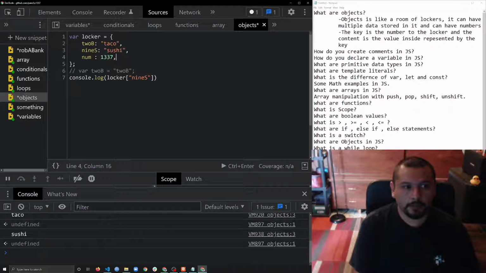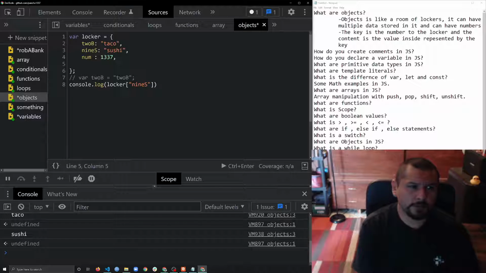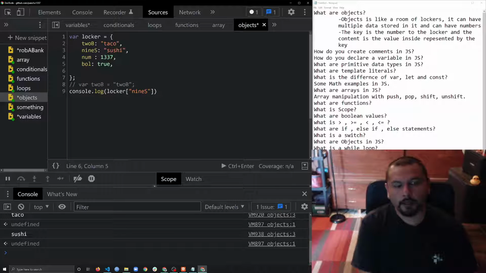So we can insert not just strings, but we can also insert numbers. We can insert booleans. So for example, bool, call it true, and then we can even insert arrays. So list, or let's call it mini train, like those little trains that you put a bunch of carts on.